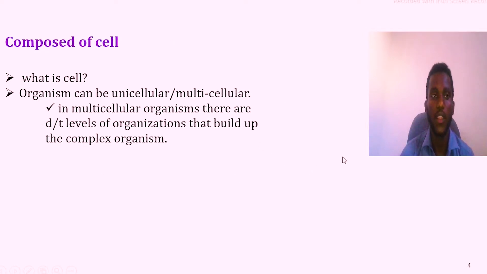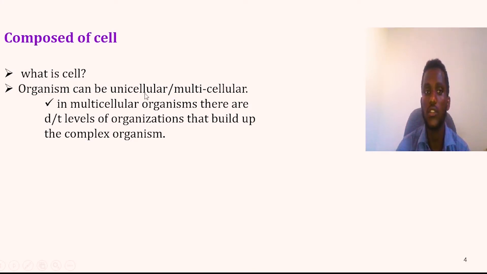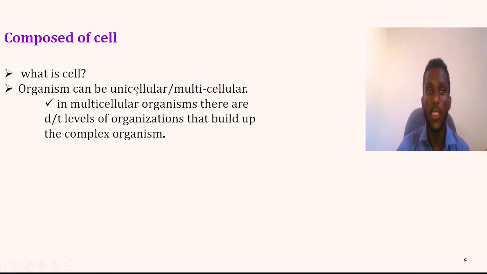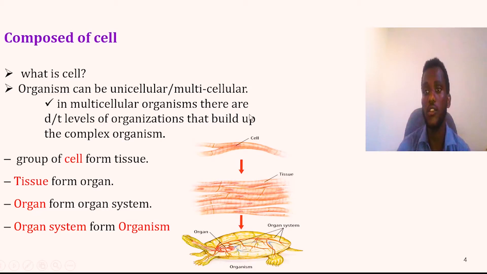So let's see one by one. First, the composition of the organism — that is, from cells. Cells are the smallest units of life, or the fundamental units of life. The organism is composed of one cell, known as unicellular, or multicellular — more than one cell. A multicellular organism has a level of cellular organization: a group of cells can form tissue, groups of tissue can form an organ, and organs form a system, and that is the organism. Such levels of organization occur only in living organisms, not in non-living ones.